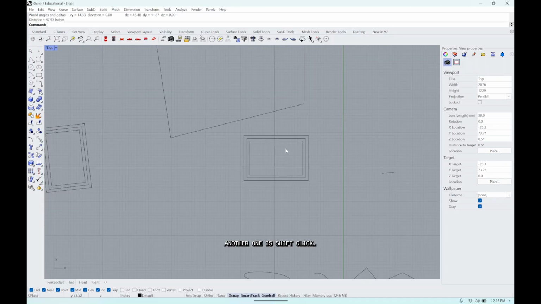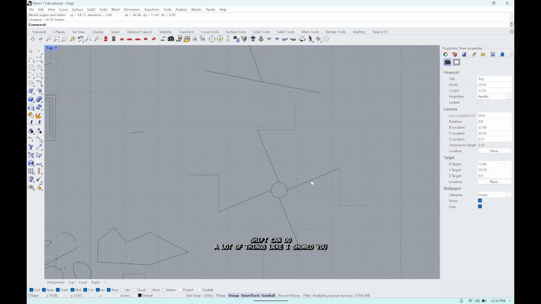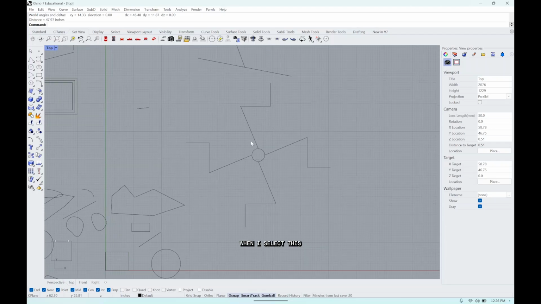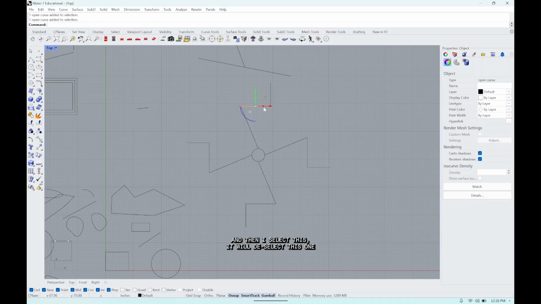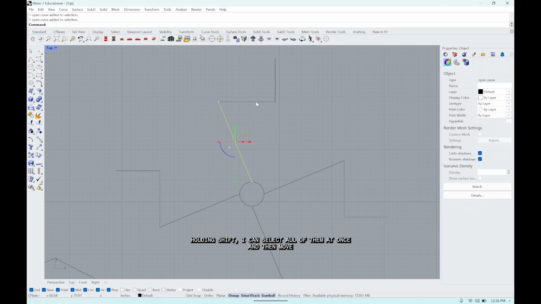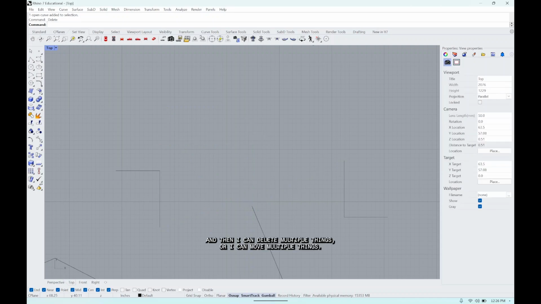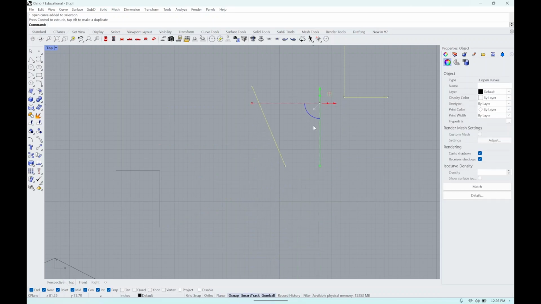Another one is shift click. Shift click is really important. Shift click can do a lot of things. Like I showed you, it also turns on ortho when I draw straight lines, right? Shift turns on ortho, but it can also select multiple things at once. So holding shift, when I select this and then I select this, it doesn't deselect this one, right? So holding shift, I can select all of them at once and then move them. Again, if I just click it, it'll deselect the one I just clicked. Holding shift, it'll let me select multiple things. And then I can delete multiple things, or I can move multiple things.